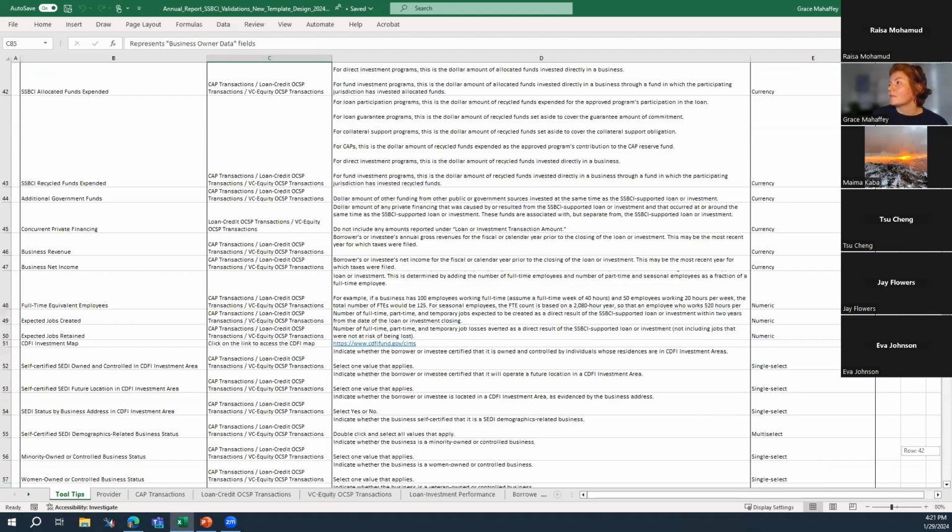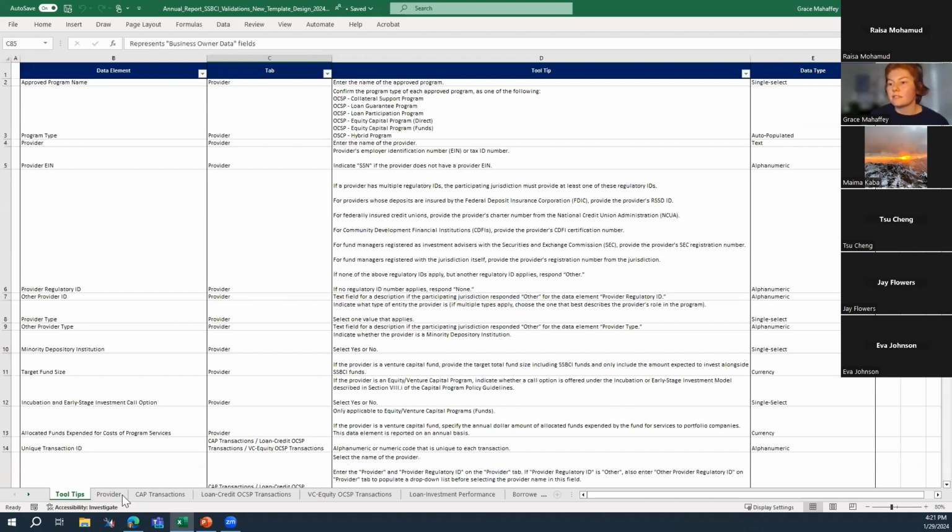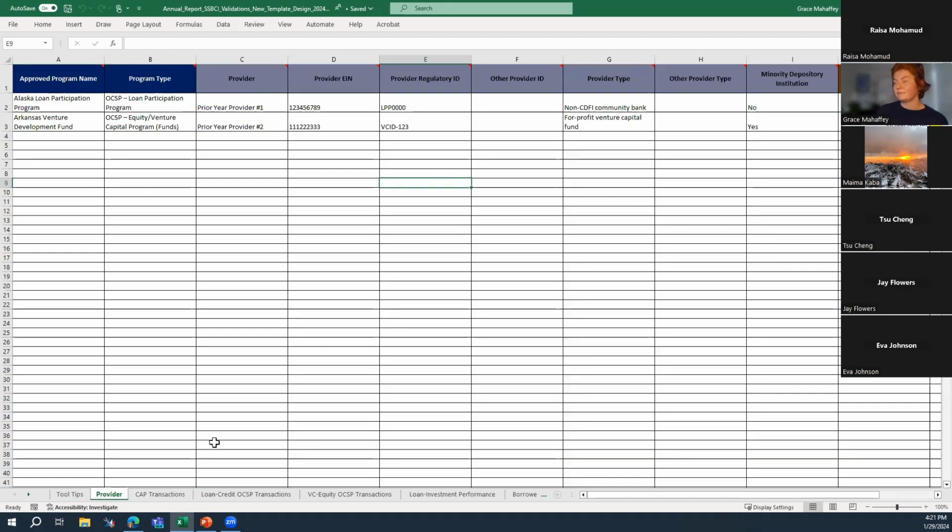And you'll see that represented here when we move to our first tab, provider information. So you can see that color coding associated with the different types of data elements up here in the column headers. Okay, and one more thing to point out, again, is the tooltips.